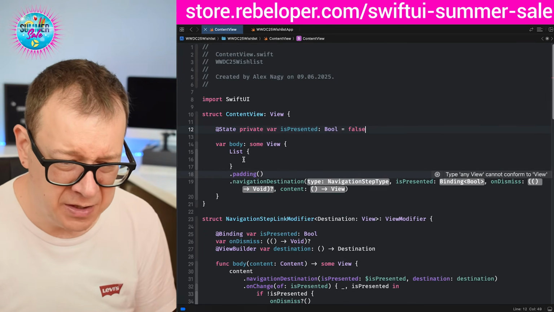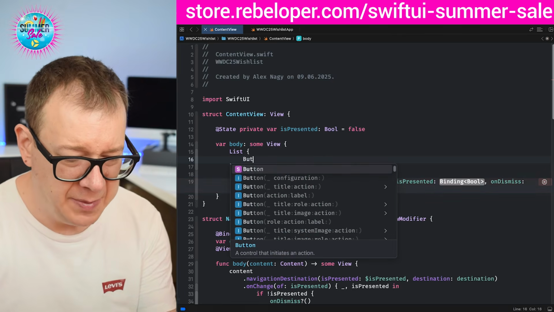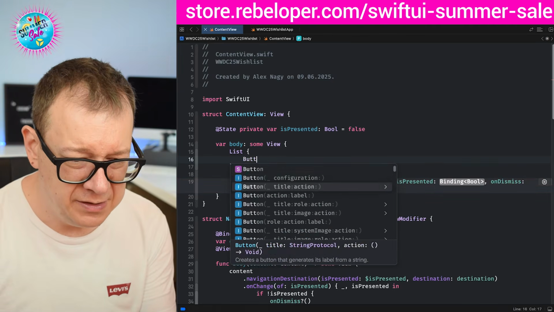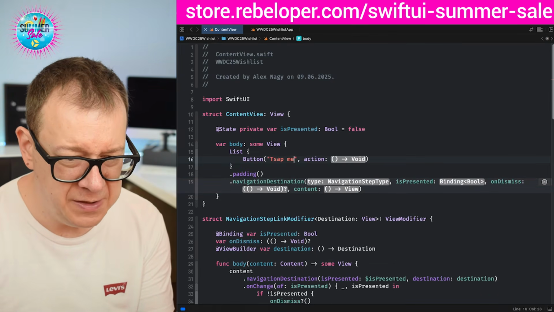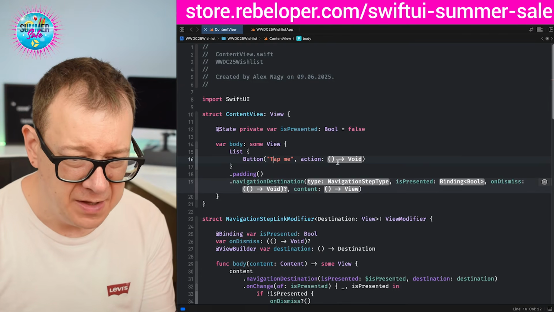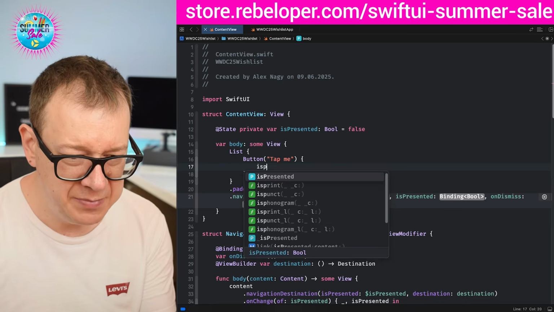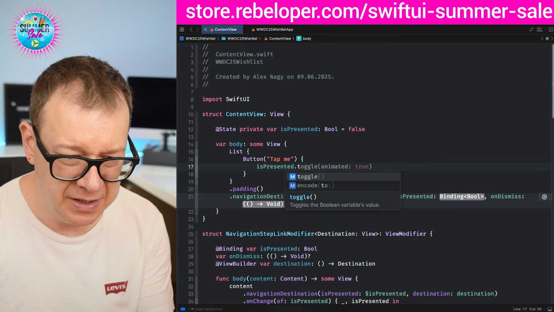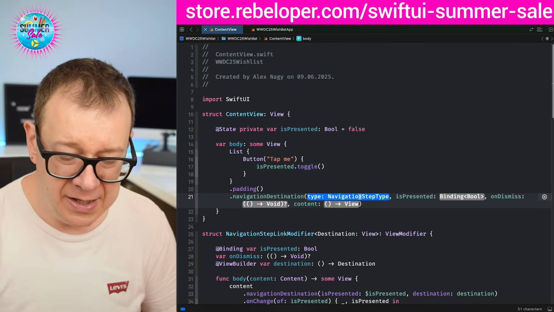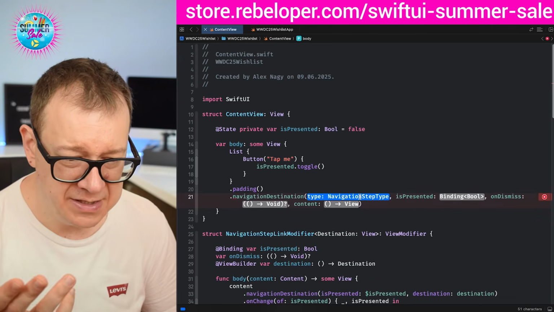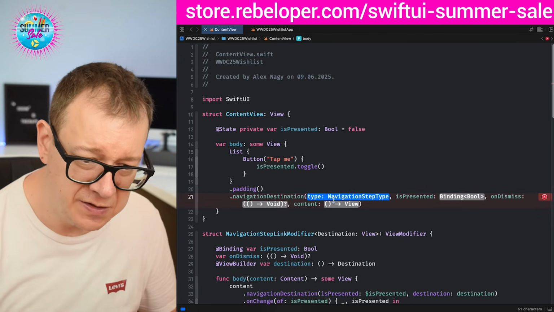That's perfectly fine. We're just going to have one button right over here with the title of Tap Me. Come on, Tap Me. And then the action would be isPresented.toggle. So that's just going to initialize it. And now let's take care of the navigationDestination. Please note again that we are outside of the list.